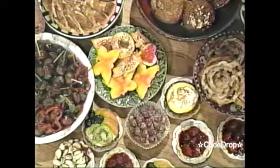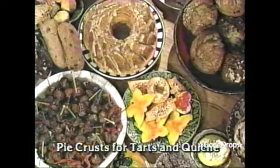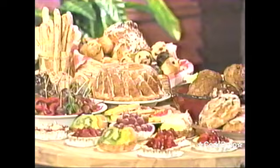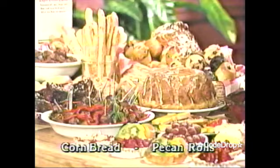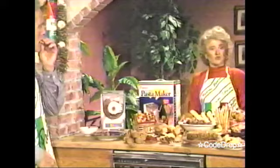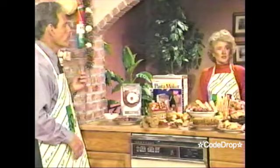Yes, it does pie crust for berry tarts, meringue tarts, quiche. It does cinnamon rolls, cheese sticks, muffins, coffee cake, small bread. We've done cornbread and pecan rolls, multicolored cookies, breadsticks, large loaves, pecan loaves. We've done bagels, focaccia, peanut butter cookies. And the peanut butter cookies — you take all your ingredients, put it in the machine, extrude just like pasta, only it comes out peanut butter cookies, perfectly shaped, and you just cut them off.